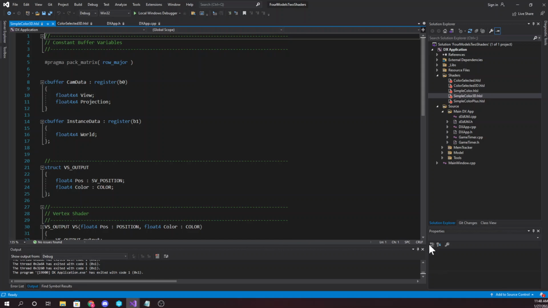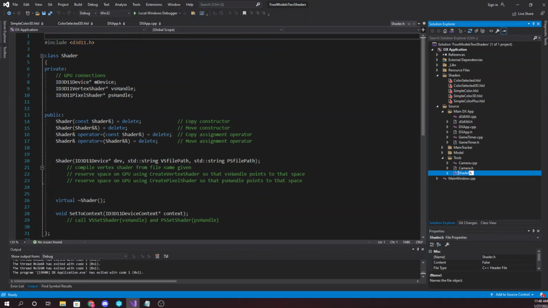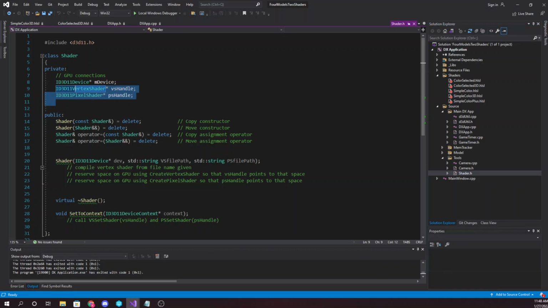And then further work 2 was designing a simple shader class. Mine is very simple because I don't know really what else it would need, but my idea is that you would pair vertex shaders and pixel shaders into one shader, I believe. So then when you create a new shader, you would give the file path for the vertex shader and the pixel shader that you wanted associated with that shader, and then this shader class would encapsulate the handles to both of those. So it would compile that HLSL code, then reserve the space and set up these handles.